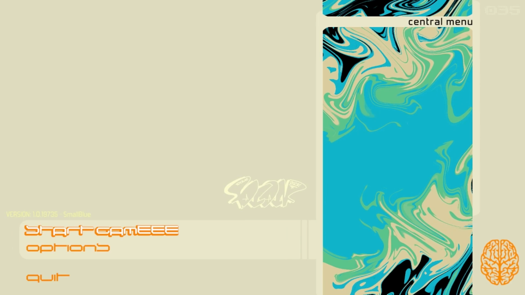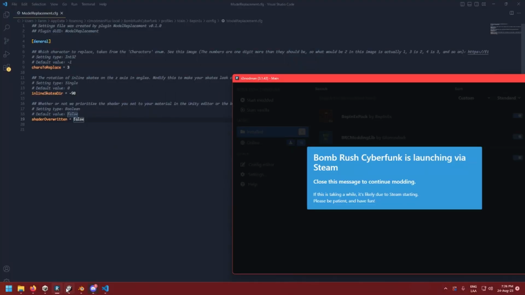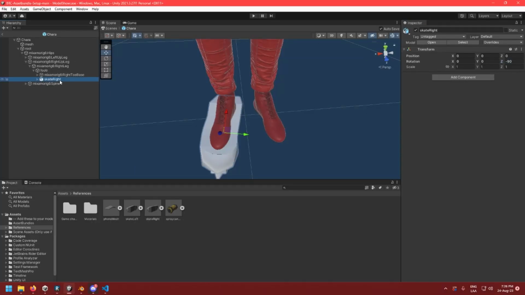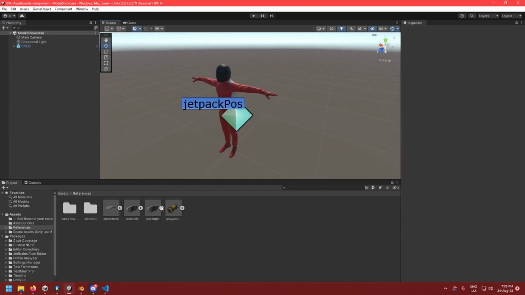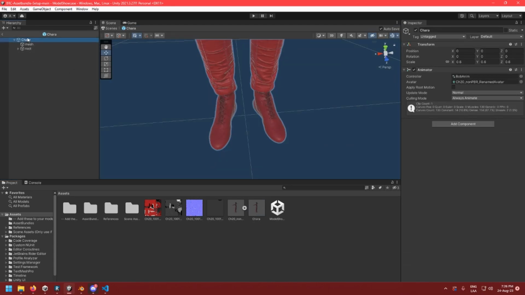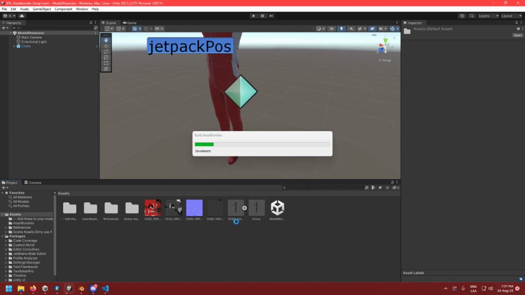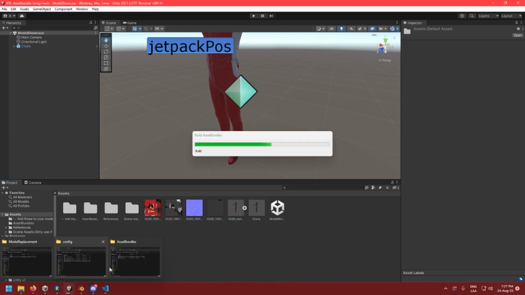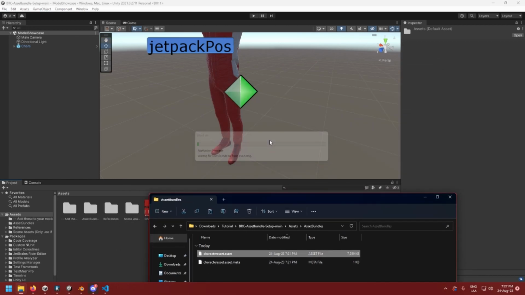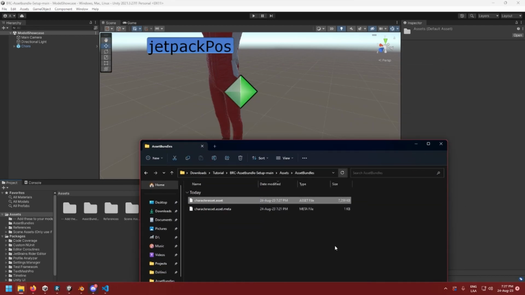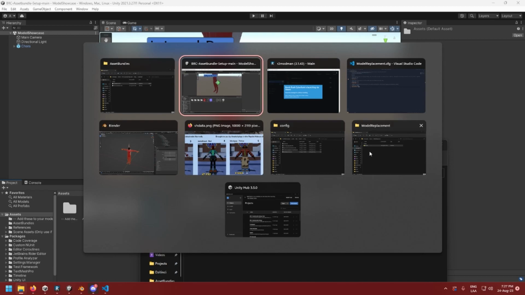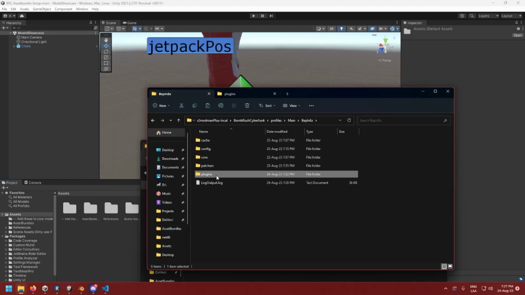Go back into Unity here. Here, delete the skate right after you tested it. And you need to go into here. Again, double click here, and you need to click on this topmost one. As you can see right now, it's at 0.6. I'm going to change it to like 1. And we're going to right click, build asset bundles. I'm going to get the asset bundle here, which should be ready once it's done. I'm going to Control C this, go back into our mod folder. Here we go, Control V.